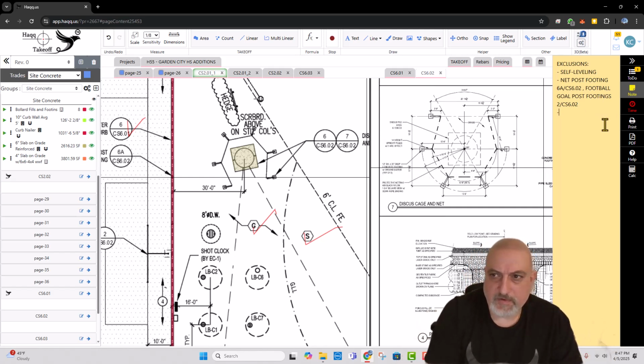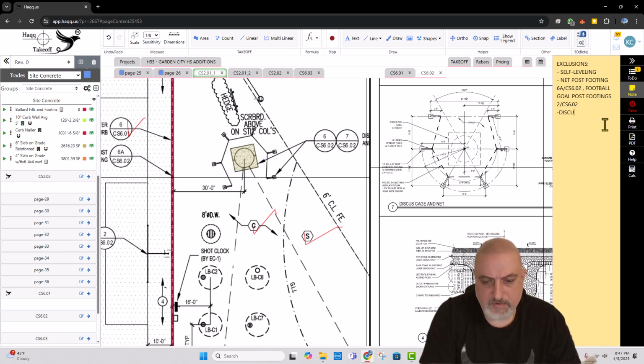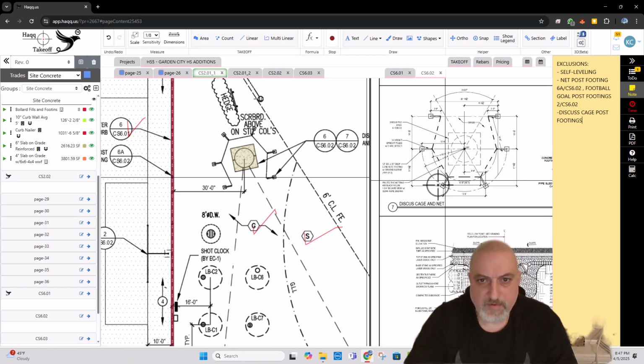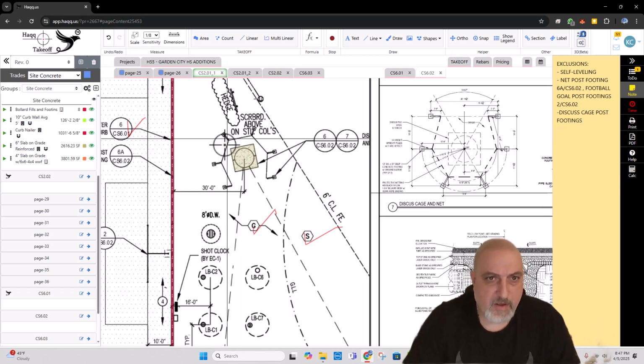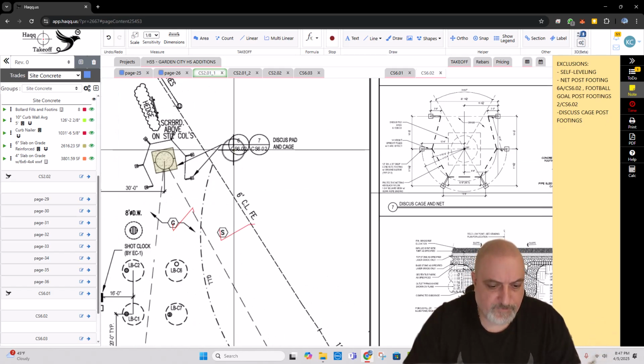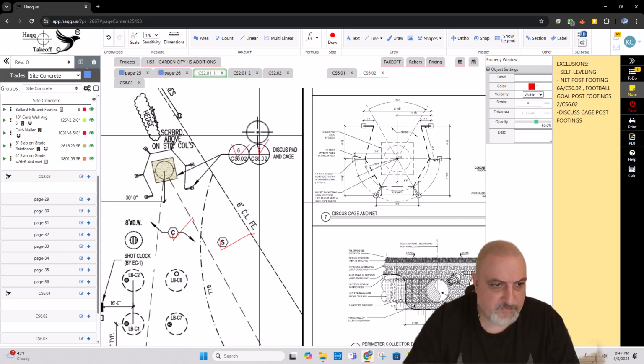Whoever does it should do the footings. So discus cage posts footings excluded. Let's check mark this.